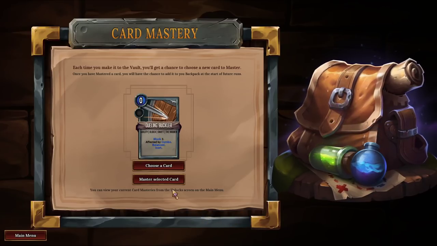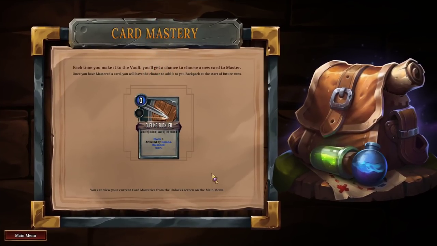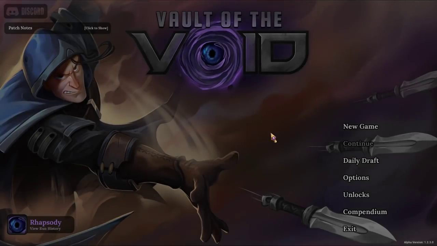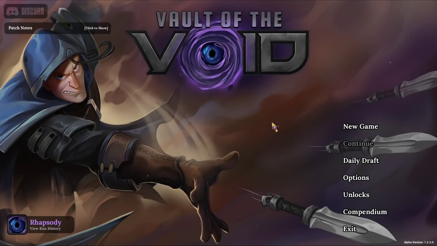Dueling Buckler. It's got to be Dueling Buckler. It's so good. Not necessarily in the deck that we were just running. We obviously completely ignored it, but it can be. So good.